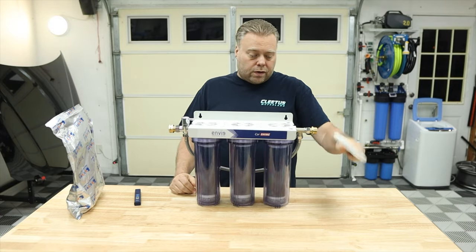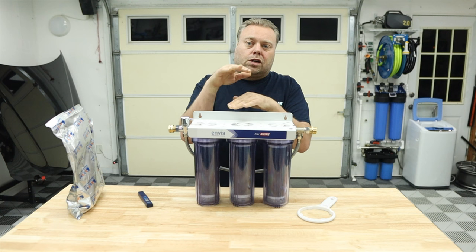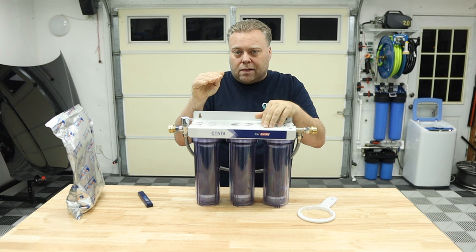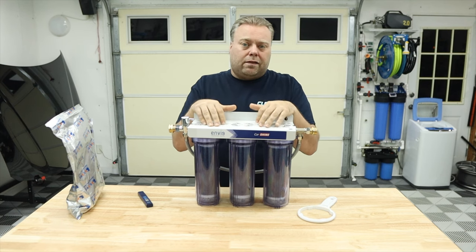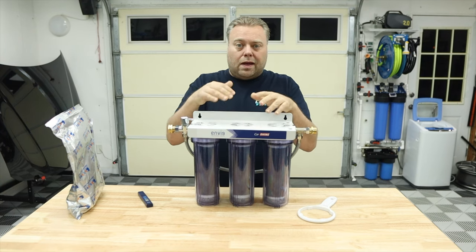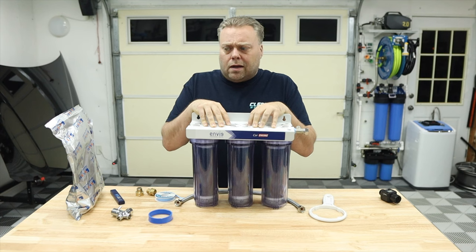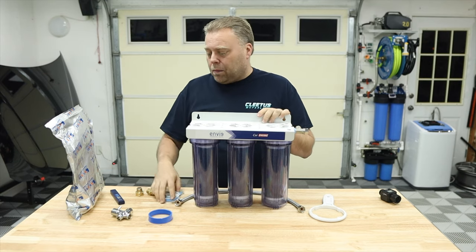You get a filter wrench to take the filters on and off. The Amazon listing is quite unique — most companies give you a chart but include a disclaimer noting water quality varies by calcium, magnesium, chlorine, and chloramine content. They state that at 200 TDS you should get about 95 gallons. I'm at 50 PPM, so in theory I should get 300 to 400 gallons. I took it completely apart since it comes hand-tight, and I'm using blue monster tape on every thread.